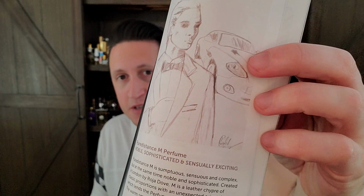You can just literally imagine, I mean, you can envision yourself in the cockpit of that Aston Martin, that James Bond Aston Martin. That dry down is a perfect representation. It's almost like you can smell the rubber burning when you hit the gas and all of that stuff, right? You can feel each time that the engine shifts, the transmission shifts. You can feel every shift, every pebble on the road. It's beautiful. And the dry down gives off this very dusty, I would say this dryness, you know?